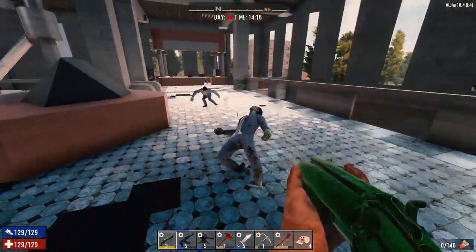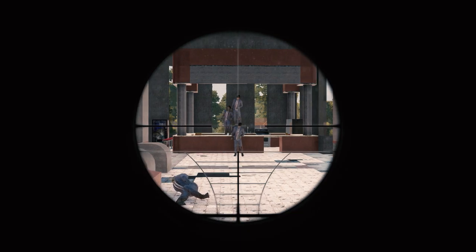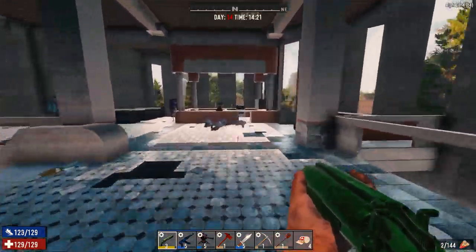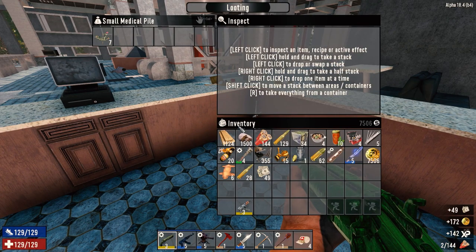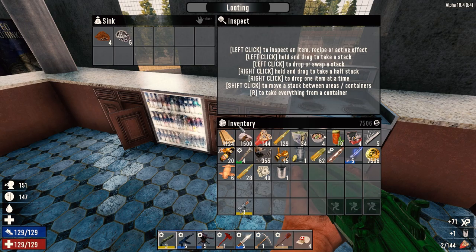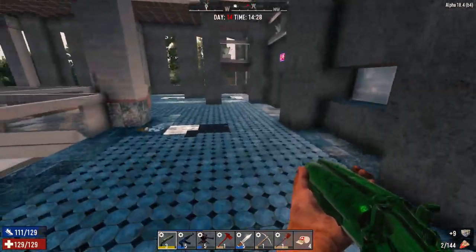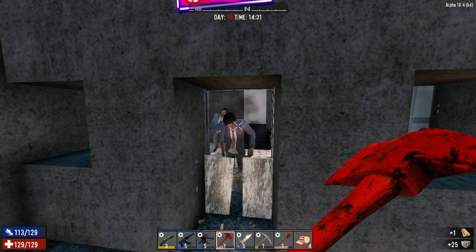Okay, I guess we're going upstairs. Runner. So much better with the damage increase. Wow, these guys got good cash registers, man. Lots of cash. I don't need that. Kind of food in here. Let's just go ahead and use this. Nothing we want. Okay, we're going to go ahead and scrap this. Then when it's done, make as much junk turret ammo as we can. Haven't needed it right now, but we might need it a little later.